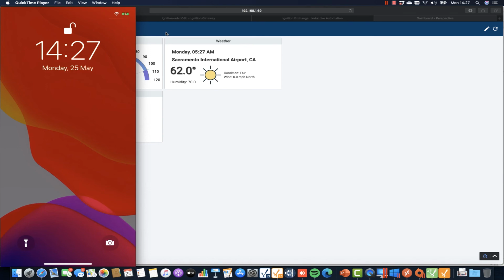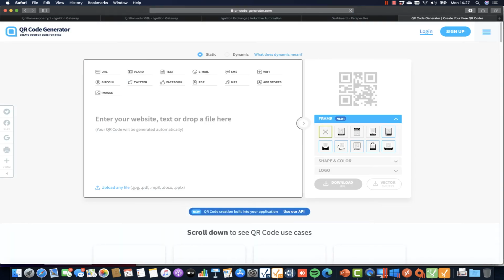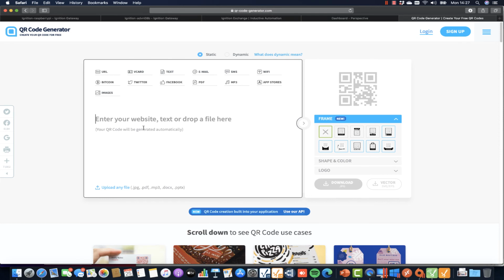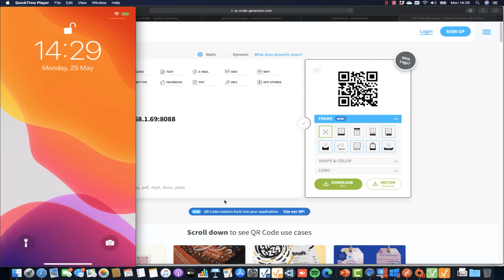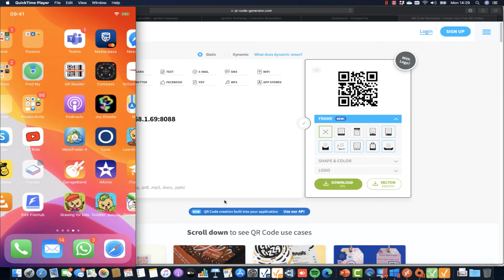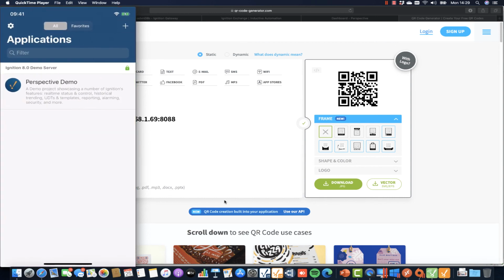And what I'm going to do is I'm just very quickly going to create a QR code for us, so I can actually browse my project here. So this is just going to be very quickly 192.168.1, and then alright, that's the port of my gateway. Let's lock the phone. Now I've already downloaded the Ignition app, the Perspective app for mobile. If I open that up, currently I've got no applications. You see I've got no projects there, but I can very simply add a project.